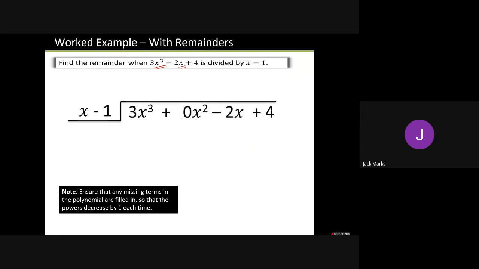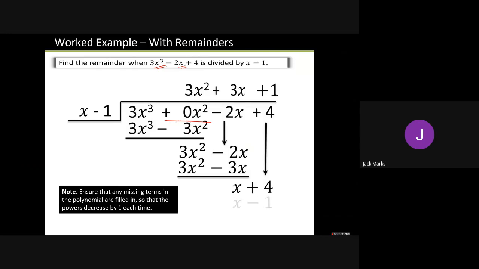So all you do for this one is you put your 0 in. Okay, it's really important that you put a 0 in. So don't be lazy because you'll just lose marks. It's false economy. Put a 0 in when you've got missing terms. And it will just mean that somewhere in your working out, you will do like 0 minus 3. Okay, it will just mean that you interact with 0. But everything else is actually the same.